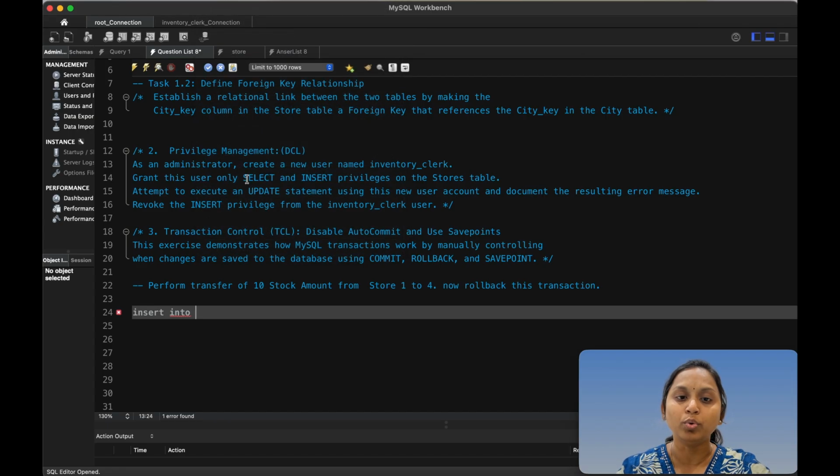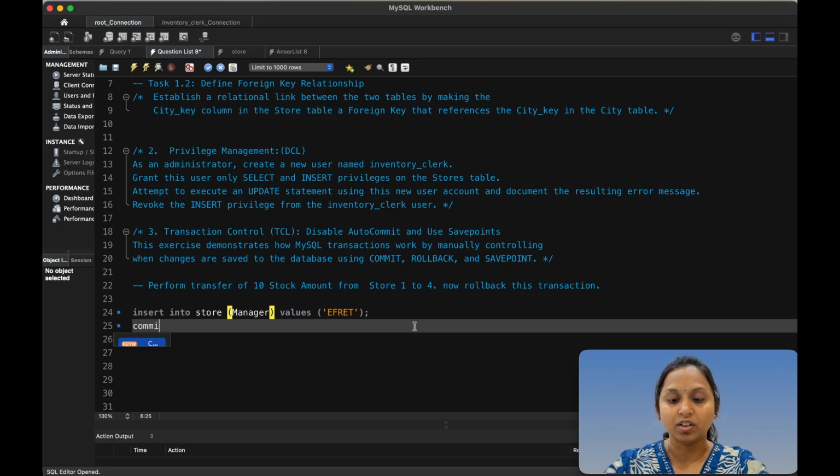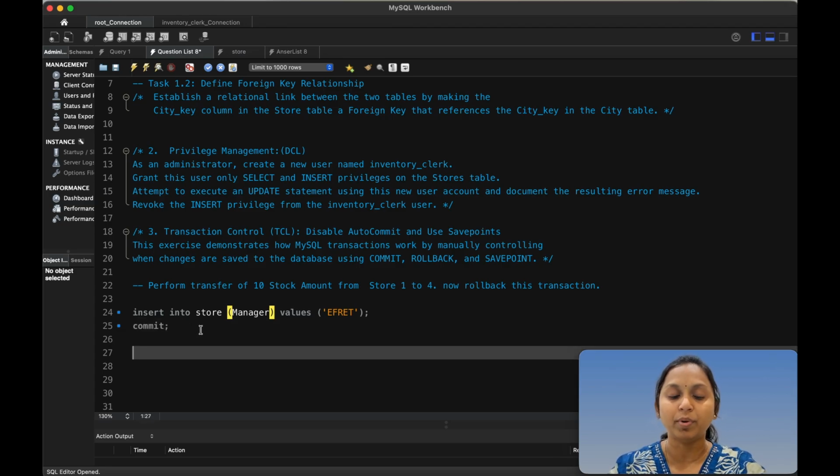If I don't want the software to do this, what you can do, insert into, consider this is the query I don't want to fire. Fine. Insert into store and specific manager detail, whatever you want to enter. This is my SQL query, yes or no? And this is XYZ, whatever username you want to enter. And after this command, every time there is this line, you are not able to see it because that is performed by the software. But whenever you write any query, this query and the commit will be performed in a single go.